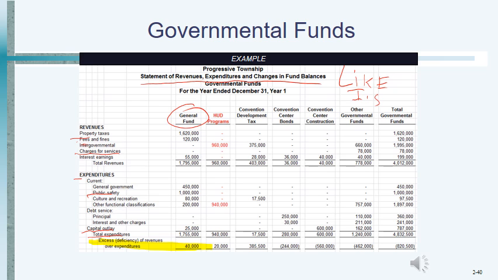Go ahead and put here that this is like operating income. This is like operating income. Right? All the way back to your first accounting class, in which we told you what? You have your non-operating items, you have your operating items, okay? And the operating items are your revenues and your expenses, right? These are operating. Now, we don't call them that in governmental, but in commercial, we'd call our revenues and expenses our operating items.